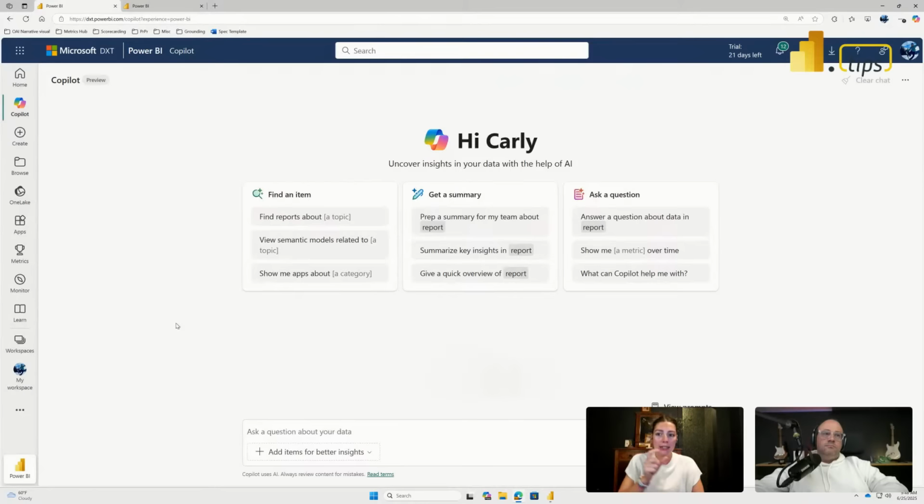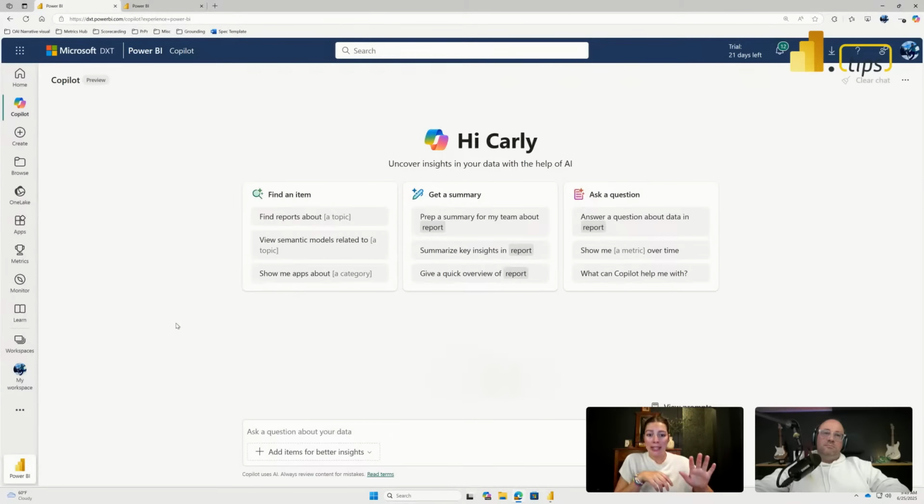The way that it's showing me what reports or semantic models or data agents are relevant is with that metadata. So descriptions for the reports, descriptions for the visuals, measure descriptions, any annotations, that is the stuff that we're looking at to surface the most relevant artifact for you. So all of that documentation is going to be very, very important.